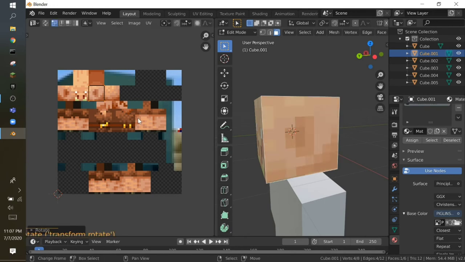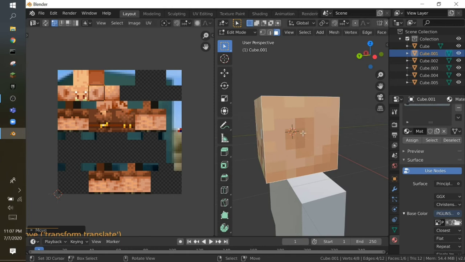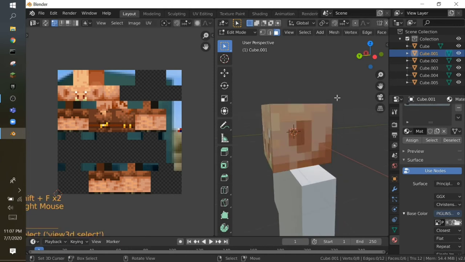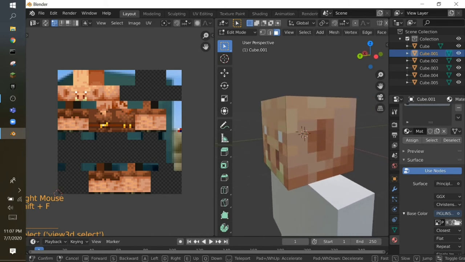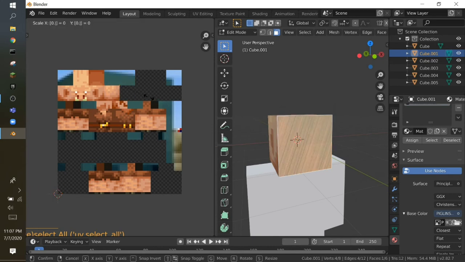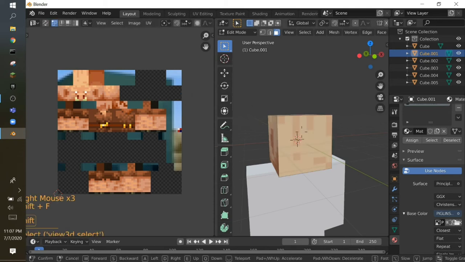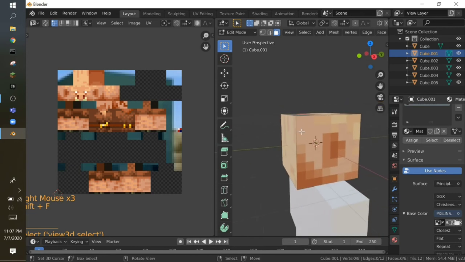90 minus 3Z, maybe not 3Z. I forgot. There's no such thing as 3Z anymore. It's useless. Yeah, like that. Boom! Now it's good. Alright. Maybe a little bit bad, but that's pretty good. So, and the side, a 0.5 scale, like that. Rotate Z 90 minus. Maybe a little bit X like that. Yep, there we go.